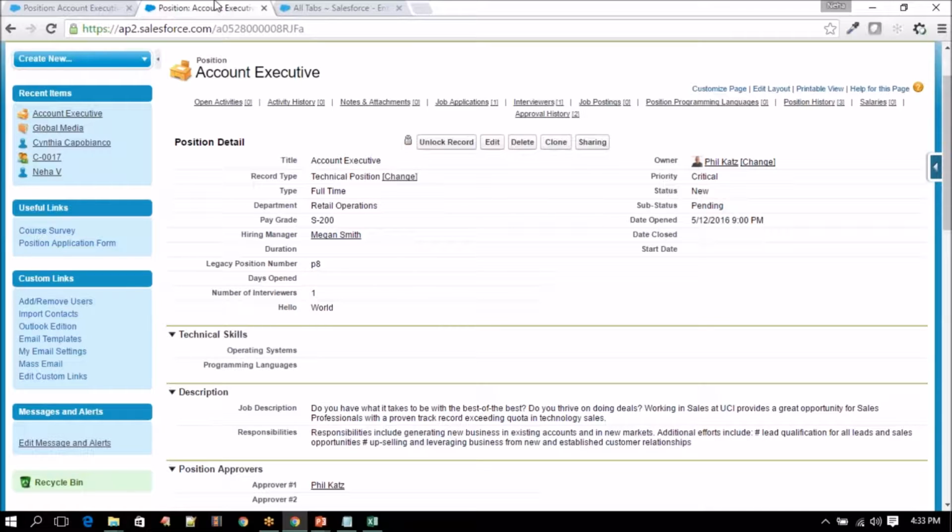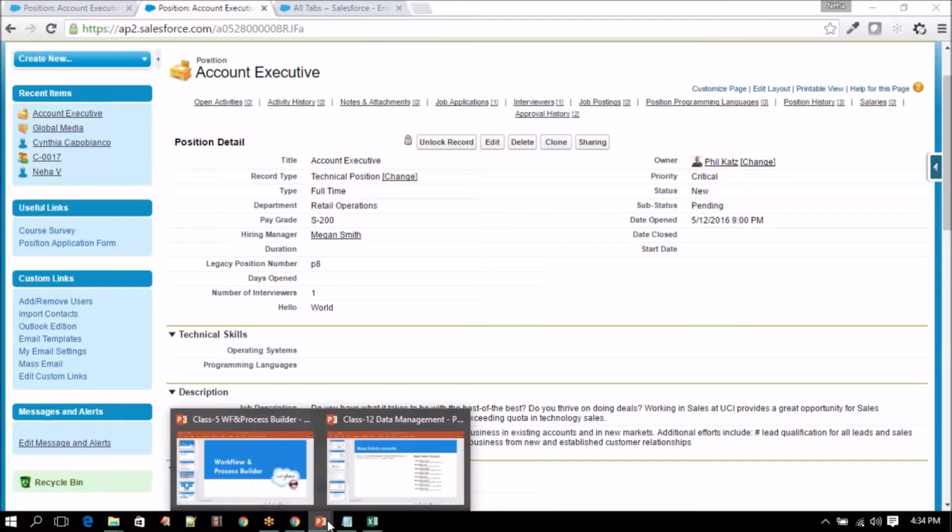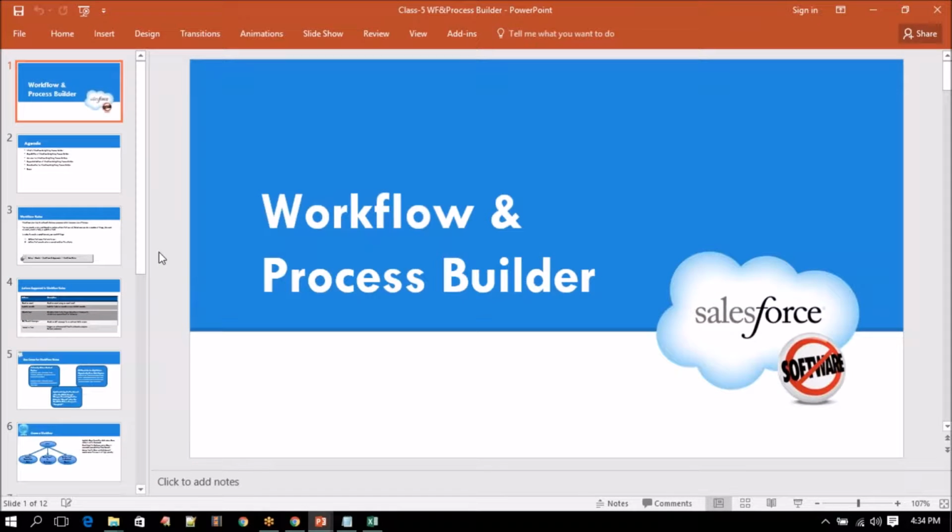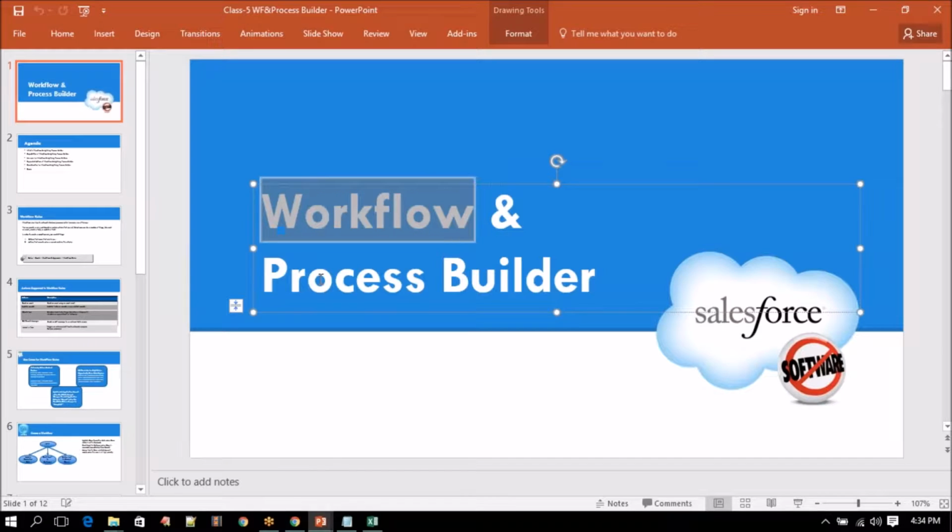We will set up the timing, whatever needs to happen. That will go accordingly to the setup we have done. This is the job of the admin or developer. They need to set up the automation. Based on that, it will work automatically, the configuration and everything. So for setting up the automation, we have features called workflow, process builder and approval process. In today's class we are going to see only workflow and process builder.